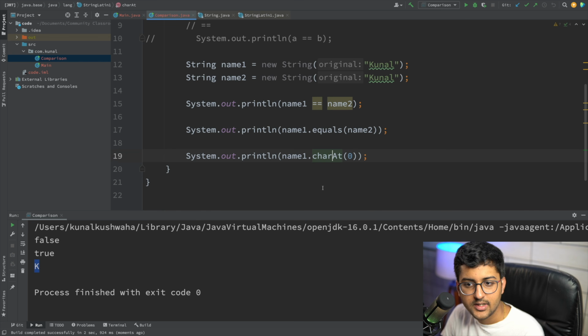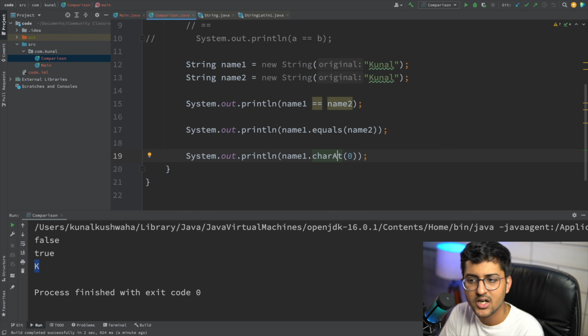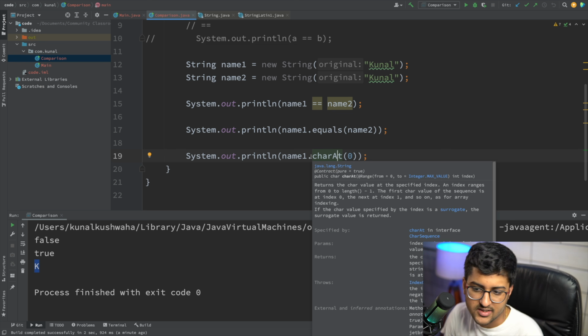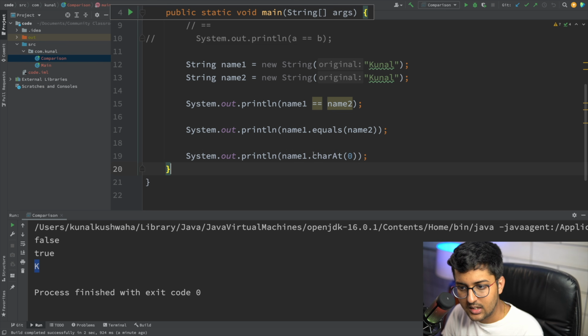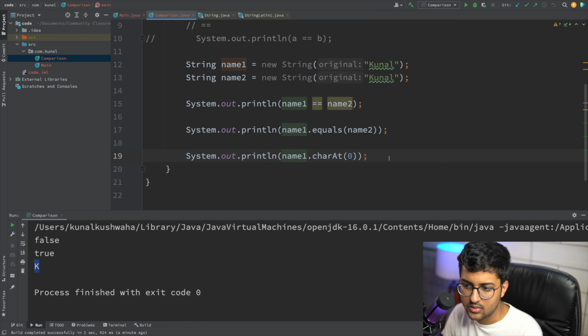So internally, it's working like an array only. For us, it's just like an object type. We can imagine it's like a string object type for imagination purposes. Don't dive deep into the complications of all these things. We'll cover more about these methods and how this thing is working right now.